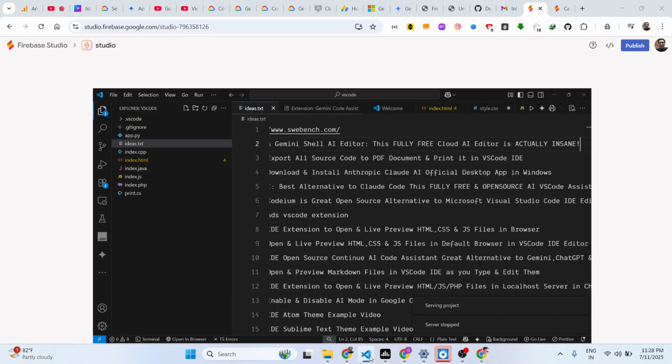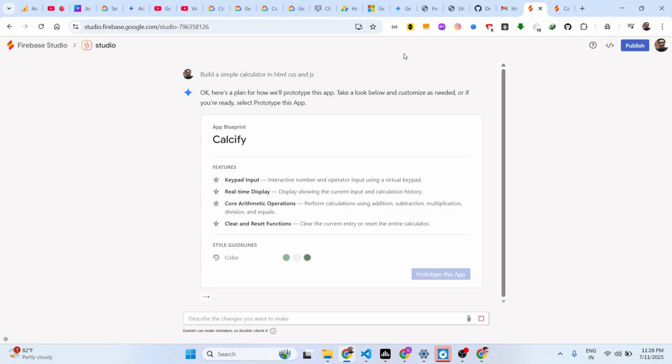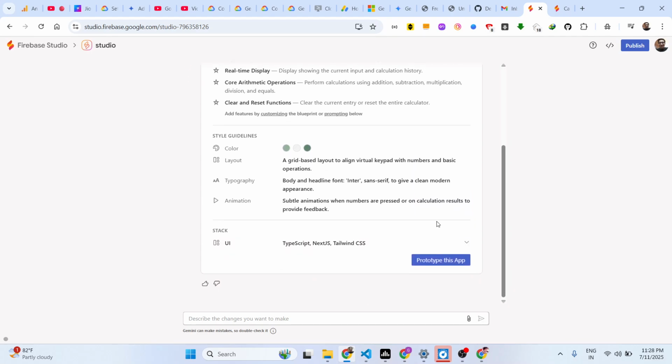For this, you don't need to have anything installed. You can access Firebase Studio directly in the browser, and then it will generate the prototype. Here you will see it is generating this.